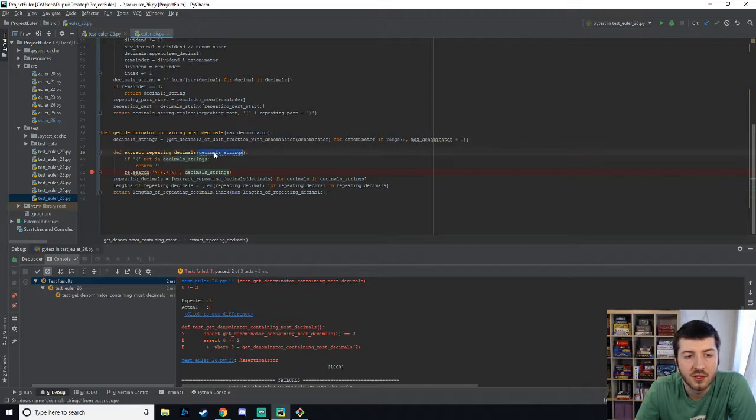But the first one in this array, its index is 0 and the denominator is 2. So we have to add the 2 to the return index, because we start at 2.